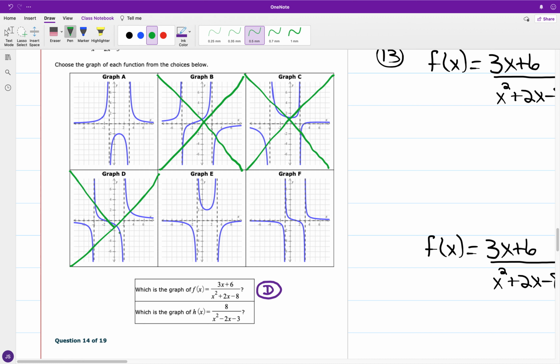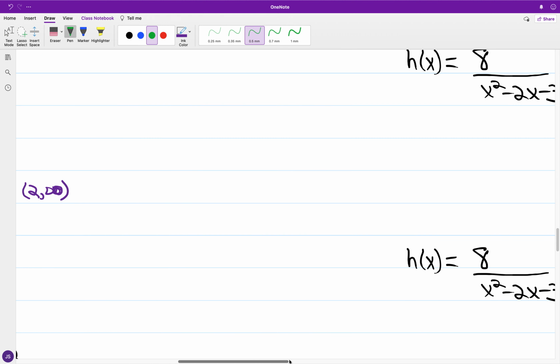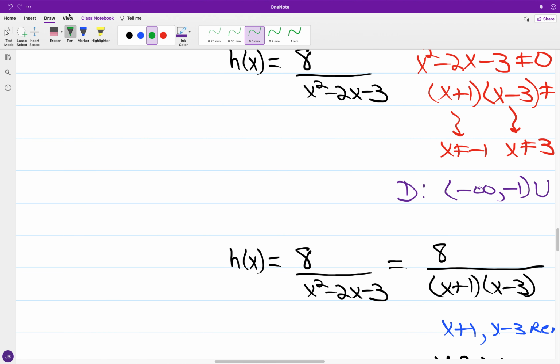So where we had eliminated A, E, and F before to get to the graph F, we're kind of doing it the other way around, where we have B, C, and D eliminated, and now we have A, E, and F in the running. And now I've already gone through the vertical and the horizontal asymptotes, which are going to be shared by graphs A, E, and F. And the tiebreaker is going to come down to very likely the y-intercept.